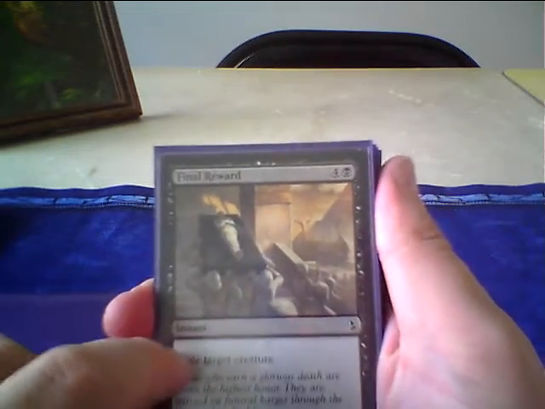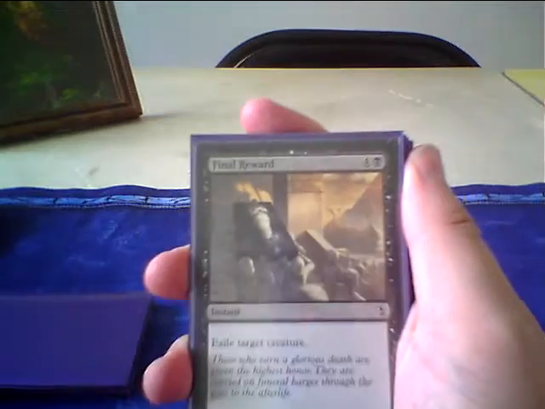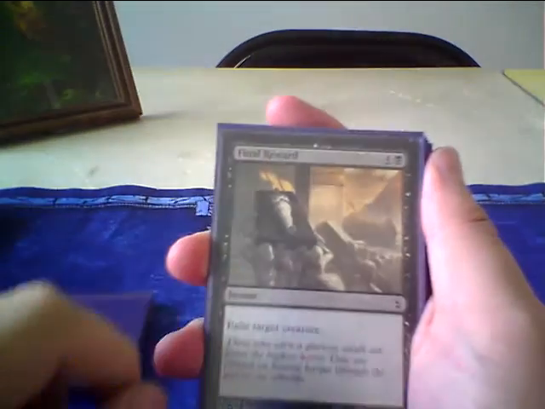There's a lot of creatures that come back. There's a lot of graveyard shenanigans. Having a card that just says straight exile a creature is fantastic. So Final Reward, I also just like the art on this one.